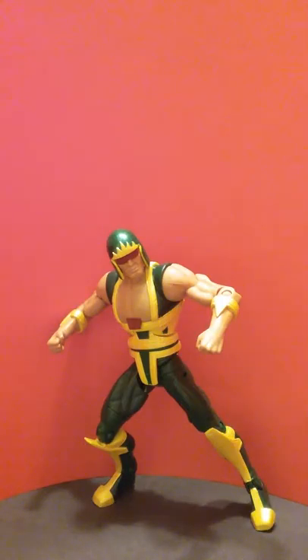For those of you old enough to remember that — but he's so good. I talk a lot about DC going in the right direction, and with this guy, the Darkseid I reviewed, Power Girl — they're going in the right direction with their toys. Because DC doesn't have one line of toys. Like Marvel has Marvel Legends, and they release figures under the Marvel Legends or Diamond Select banners — those are the two flagships.